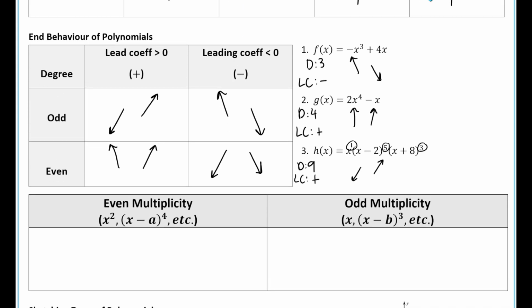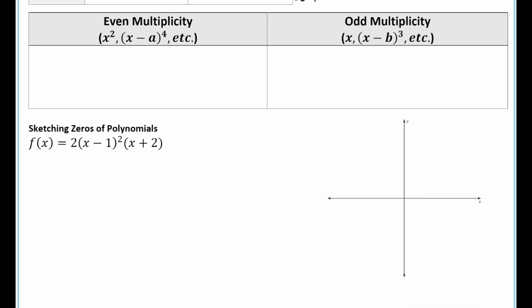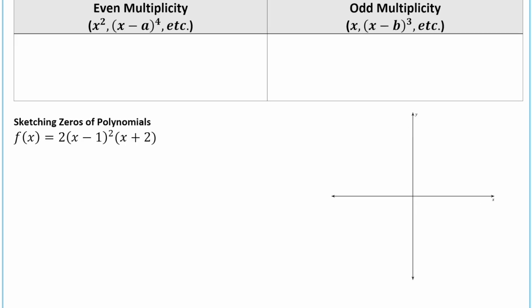Okay, we have one more thing to talk about, which is multiplicity. The multiplicity of a zero is going to tell us some more specific details about how the graph looks. If you have an even multiplicity, so if you've got a bunch of factors, you have an x squared, or x minus a number to the power of 4, so let's say we have x minus 2, the quantity x minus 2 being squared. Because of this even exponent, let's go ahead and graph it. So I'd have a zero at 2.